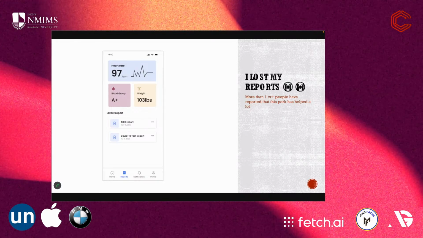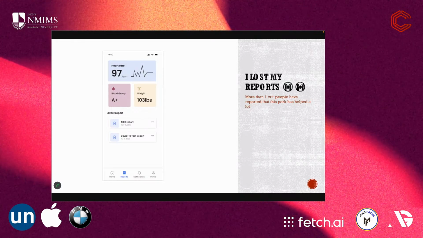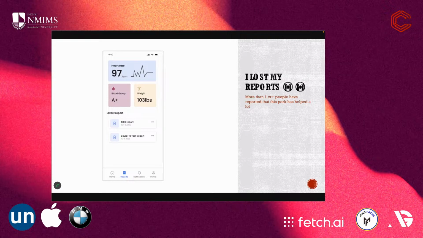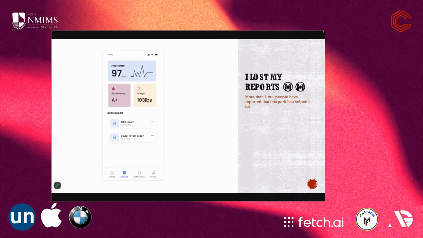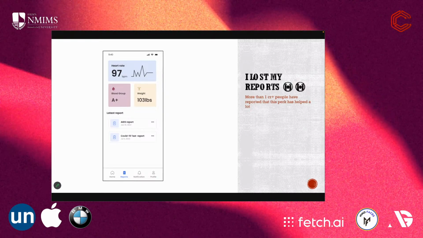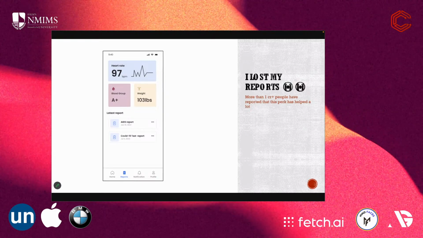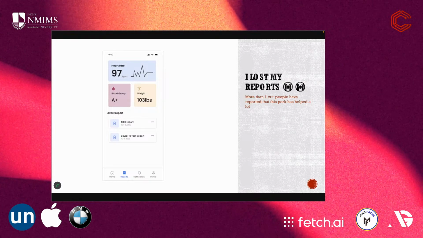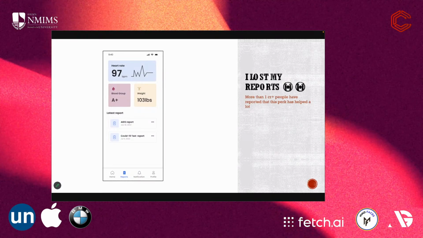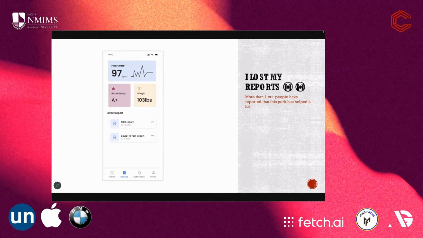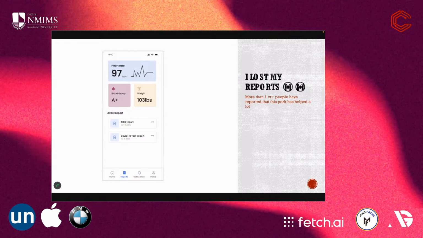The data would be reflected in the app, and if you're a person with high blood pressure or something like that, the data would be directly given to your doctor. Or if you're a sensitive or old-age patient, it would be sent to, say, your family members or somebody else to alert them. That's why we also have that in our application.